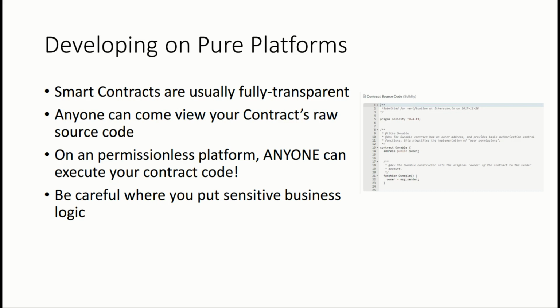Typically, what we do as developers on a closed source project is we keep that source code internal and very protected, and we only share it with other team members and developers and architects on the project. What we share with the world at large is the finished product, the compiled binary. Well, you'll find that on many platforms like Ethereum, you can go in and find a smart contract and view the raw source code of that smart contract, not the decompiled binary, but the actual raw source code, comments and all. And this is very, very atypical. This is something we usually do not do in the software development world.